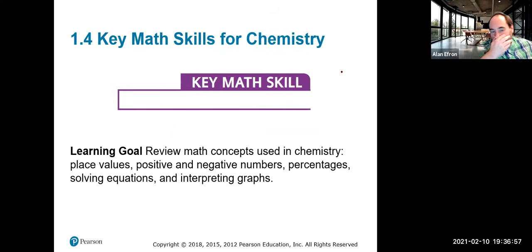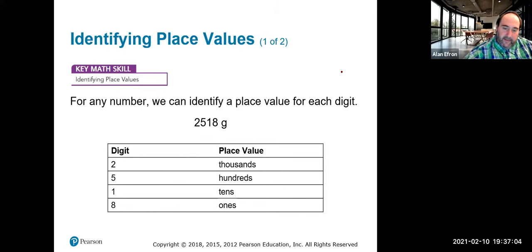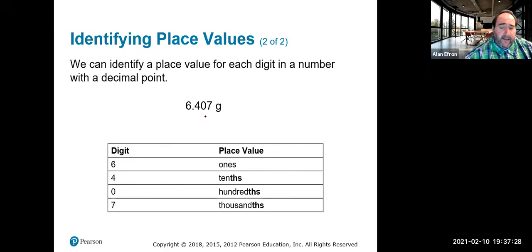All right, let's talk a little bit about math skills. This is just a couple of reviews, some basic math stuff that you're probably familiar with. But in case you're not, it's a good idea to look it over in chapter 1. They do go over some of these math skills. Again, just the location of places: thousands place, hundreds, tenths, and ones place. These are important to identifying where a significant figure might be. We also have our decimal places: there's our ones, tens, hundreds, and thousands place. So, is the significant figure the tenths place, or maybe the hundreds or the thousands? Be able to identify those correctly.